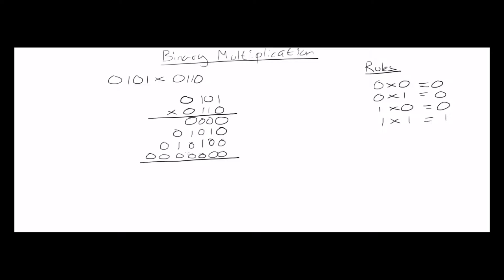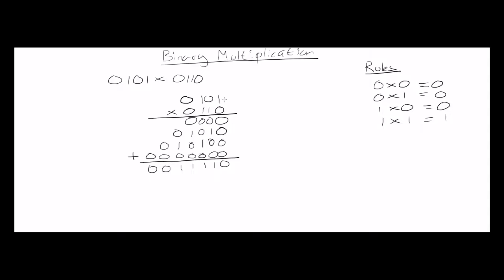What I then need to do to get my final answer is add this section of the column together. So what I do is use my rules for binary addition. So this column is going to be 0. This column is going to be 1 because I've got 1 in that column. And these next 3 columns are all going to be 1. The last 2 are 0.